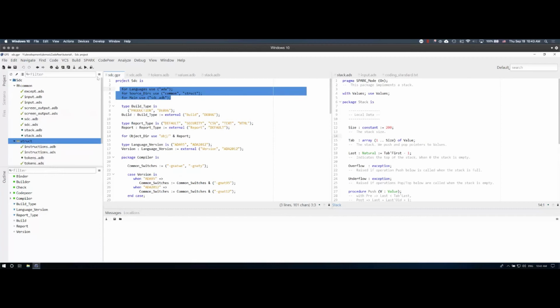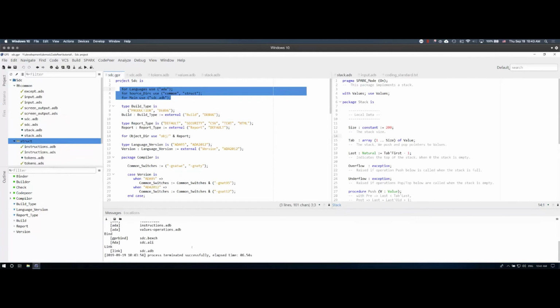If I want to build this application, it's very easy. As I mentioned, the compilers and debuggers are integrated into the IDE. All I need to do is press build, and that will run GPRbuild with the right switches here at the bottom. And that will generate an output file. So I could run this application now.